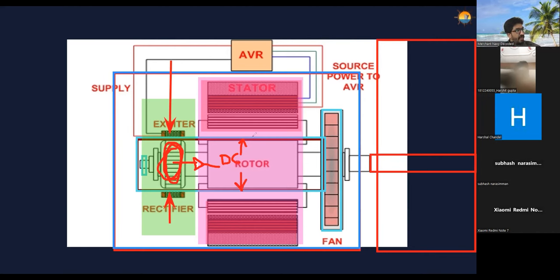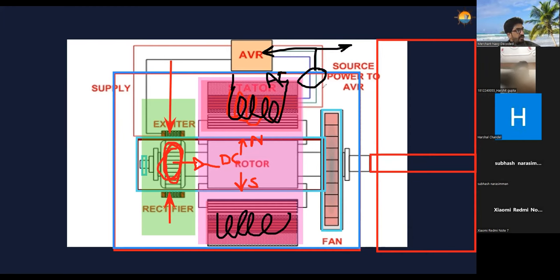And now this electromagnetic north and south poles, they are rotating inside the coil. So this is again a coil here. The main stator section is nothing but a coil. So again, Faraday's law of electromagnetic induction says when a magnet or electromagnet is rotating inside the coil, it will induce AC current or AC voltage in these coils. So we get a three phase AC voltage or 440 volts output from the alternator.